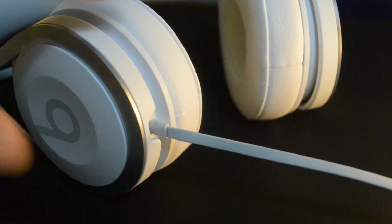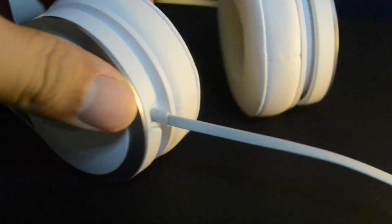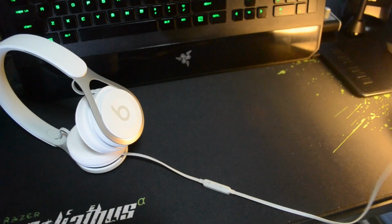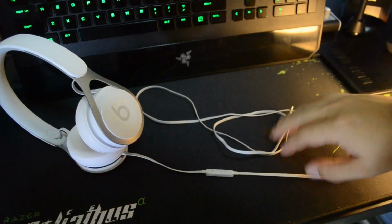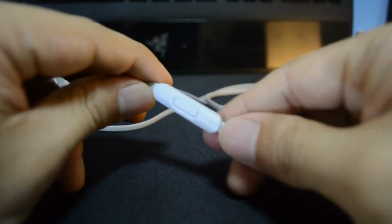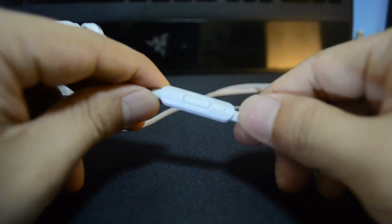The cable is too thin in my opinion, and it is permanently attached to the left ear cup. The cable is not that long and not too short either, which is a very good thing if you'll use it for travel. It also has a one-touch button to control your music and manage calls.